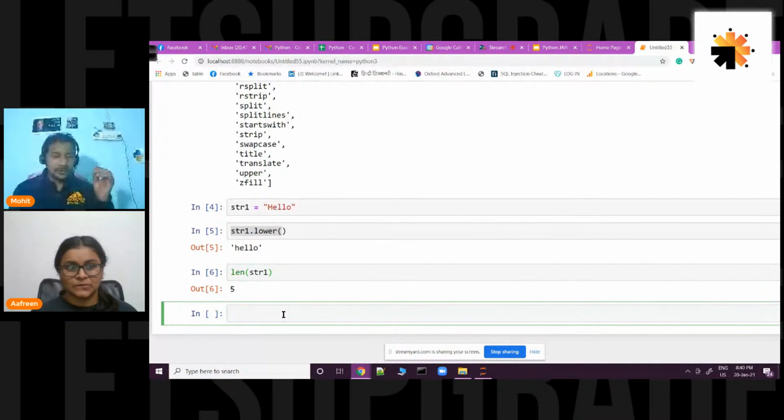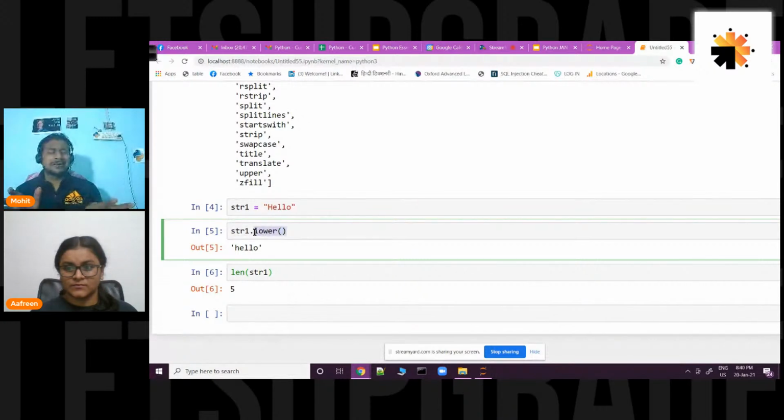Sometimes students, and other people also, say this lower is a function. As a general term we can say, okay, this is a function, but that's a wrong thing. If somebody is asking in an interview, and you keep saying lower is a function, that will give a bad impression on the interviewer. So please be careful what is a method and what is a function. That's why I bring this topic here. Even a lot of persons I saw use wrong terms.